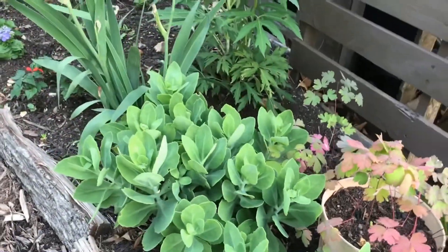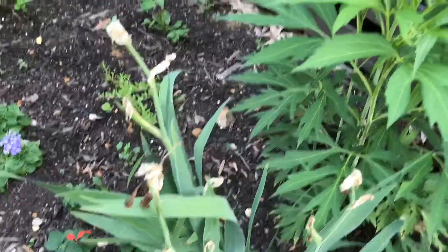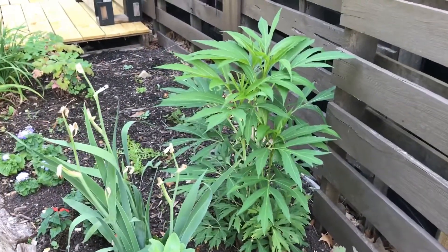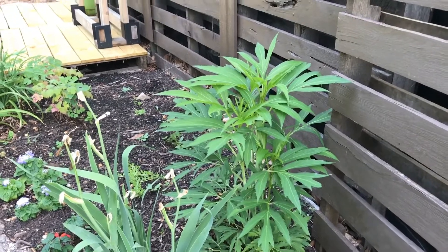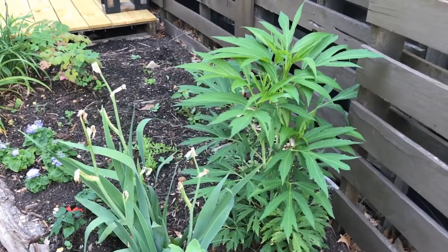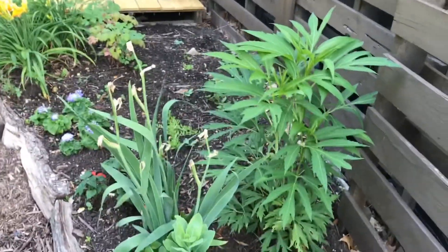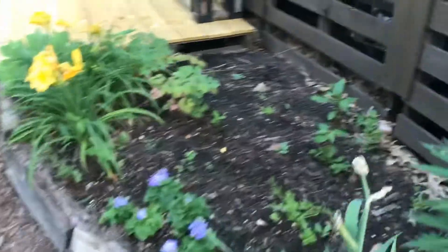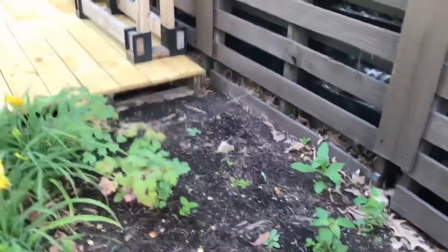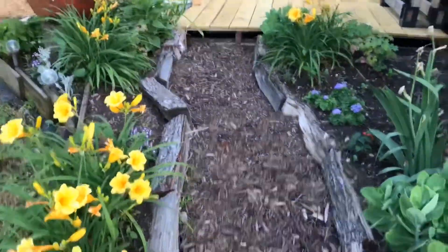Behind it I left the columbine in the pot that was from Connie Howard, and I'm going to share a little of that columbine with my sister. This lovely cactus-like plant is live forever, and these are beautiful yellow irises that have already bloomed. That plant back there — my sister told me someone gave it to her and they didn't know what it was called. She said it gets about six foot tall and has big beautiful yellow blooms, so I can't wait to see what it does. I also made a little path through here with some firewood — I thought that was kind of cute.